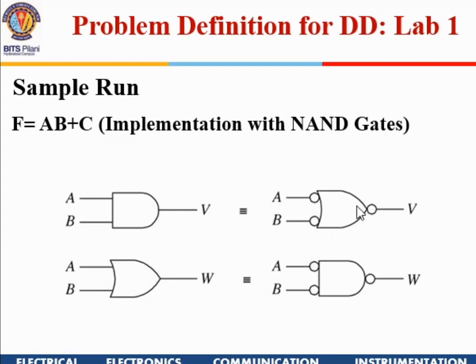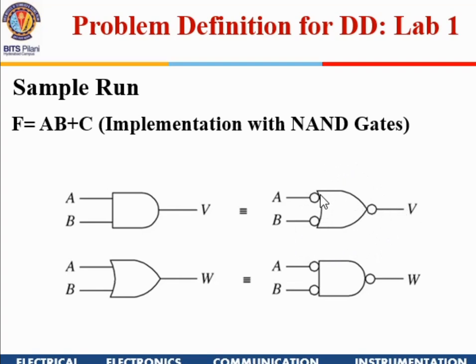Because, see, if I put dots out here, and to compensate for this dot, I put one more dot out here. The dot means inversion, so I put one more inversion. So these three inversions will become a NAND gate. So that will remain outside. So that will become a NAND.